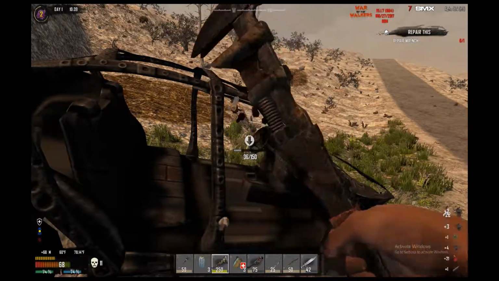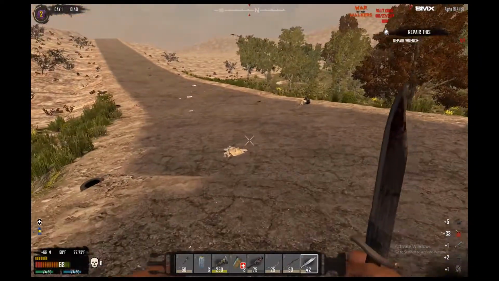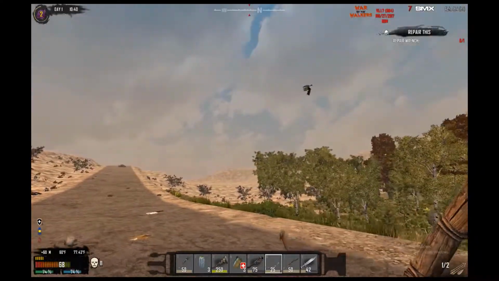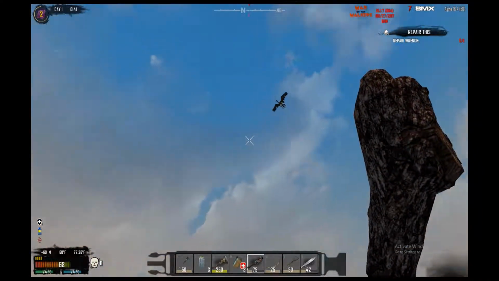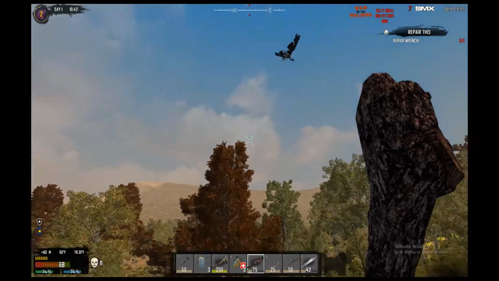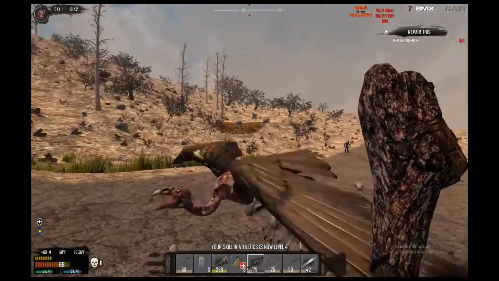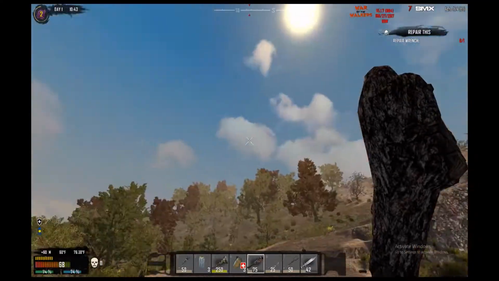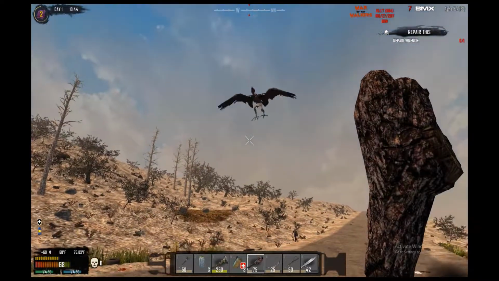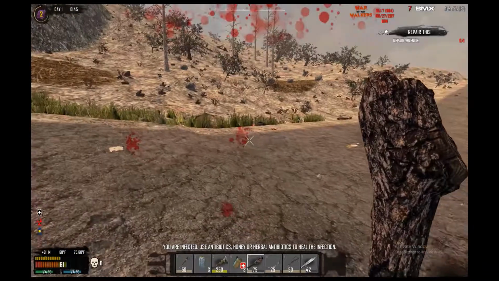You get a higher level knife, and you can get as many as 70 to 80 feathers per hit from these vultures. Go on and get him to come down and whack him in the face once or twice. Just trying not to get hit. Yeah, I got hit. Yeah, see the infection there?